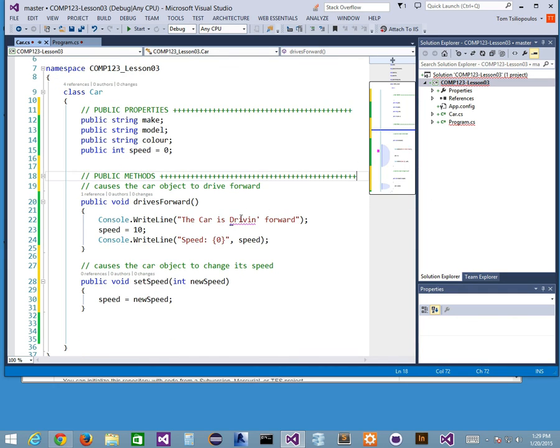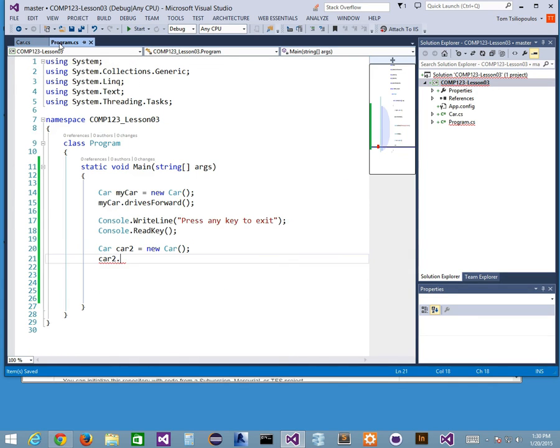I have a little curly red line here that's basically saying that I have a spelling error, because drive-in should be driving. But I'm going to ignore all these instances of drive-in. I'm going to save my new class, my car class, right? And when I go back to my program, I'm going to go to car2. Let's go back and press the dot again.